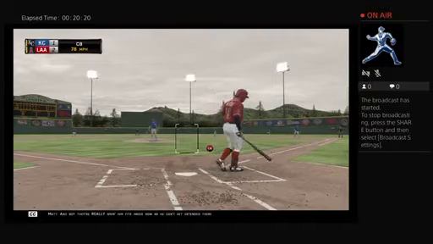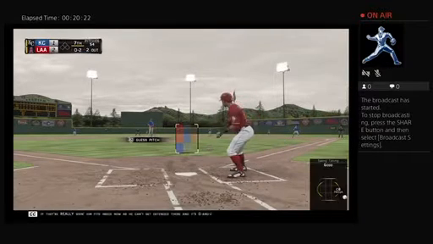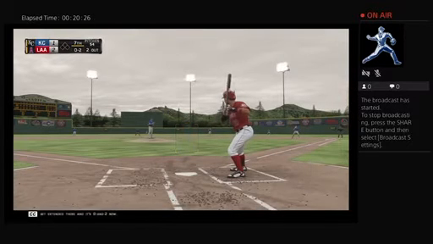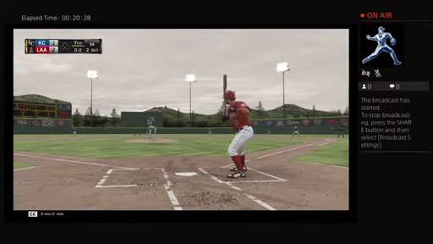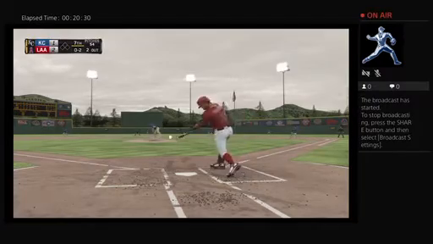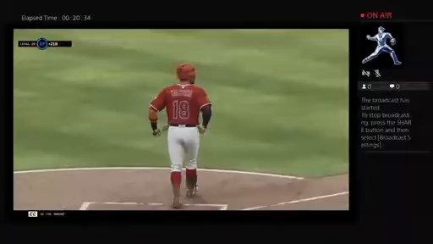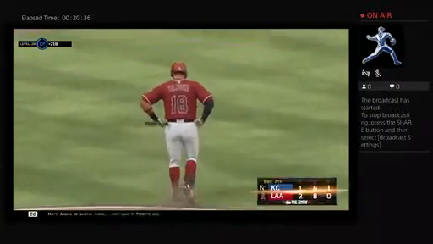And boy, they're really giving him fits inside now as he can't get extended there, and it's 0-2 now. Got him swinging, and that will end the inning. Angels go quietly there. They lead it 2-1.